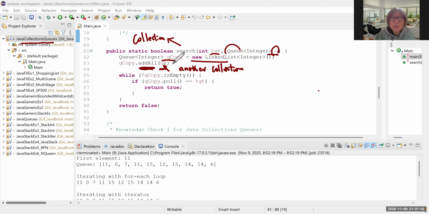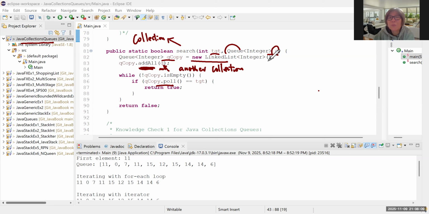After we do that, because this is its own copy, you can do the remove operation. Otherwise, if you don't make this copy and work on the original, that will empty out the original queue. That's not what we want to do.